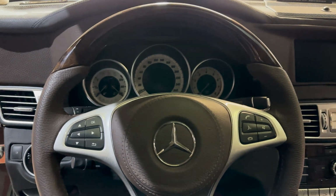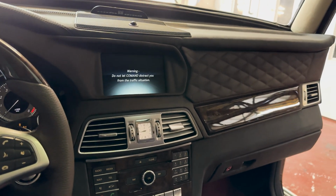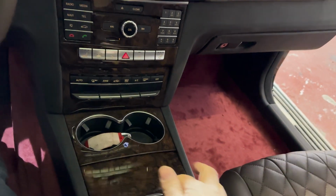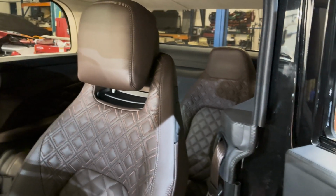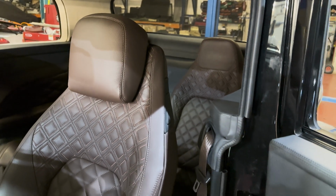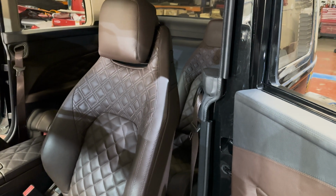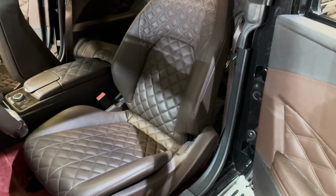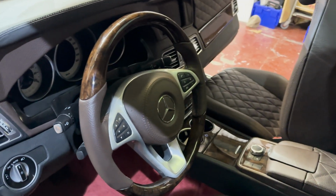With the new system that's on the car now, if anything goes wrong, a warning light will come up, so it works exactly the same as the old car did. There's no warning light saying this doesn't work or that doesn't work; if they come up, it's because they don't work. Auto lights, auto wipers, the retractable seat belts that come in and out when you open and close the doors, the headrests, the seats, everything works exactly. That car can go into any Mercedes dealership and they'll be able to work on it, because you plug your Mercedes computer into it and boom, it's crazy.